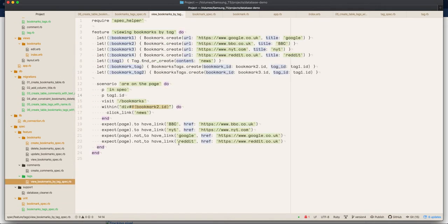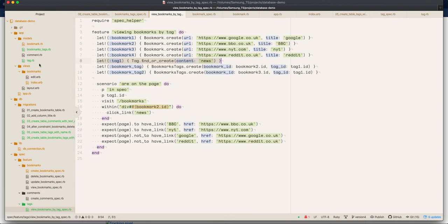Start again. I create everything here. This tag, find or create, has happened.